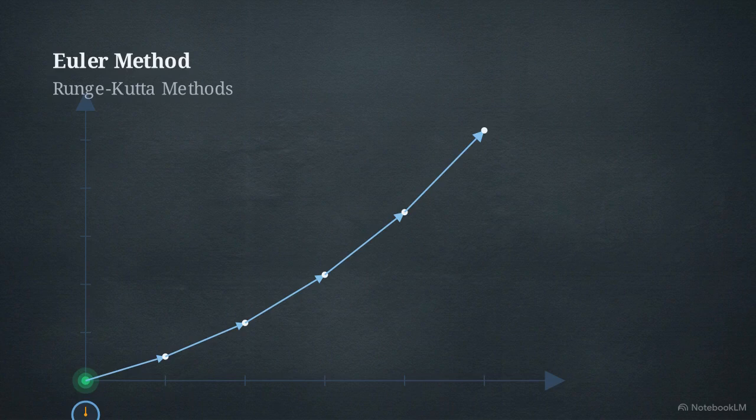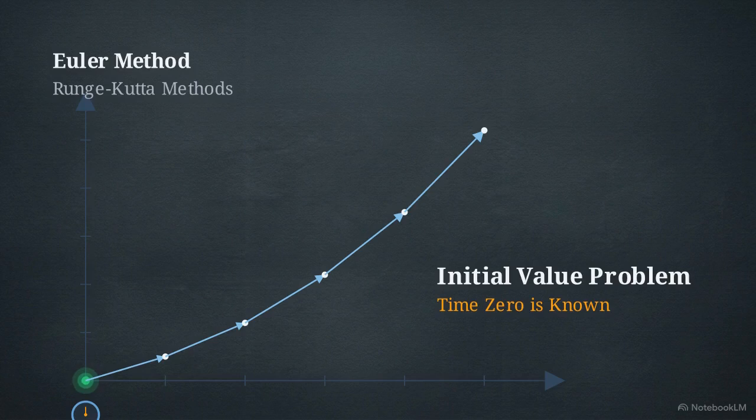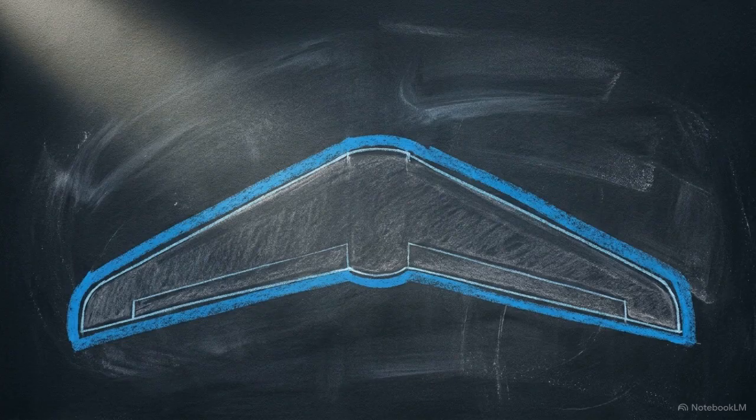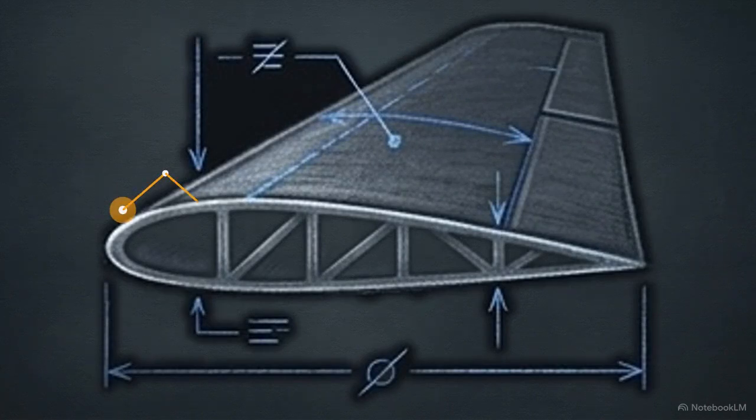If you apply them to spatial boundary value problems, where conditions are set at the edges, you must use a brute force approach. You start at one edge and propagate blindly until you hit the other side. Since these methods are chained to step-by-step propagation, evaluating highly complex spatial boundaries becomes deeply inefficient.